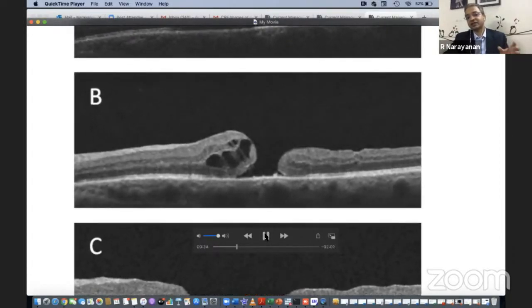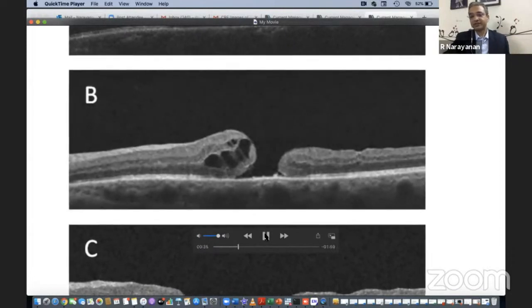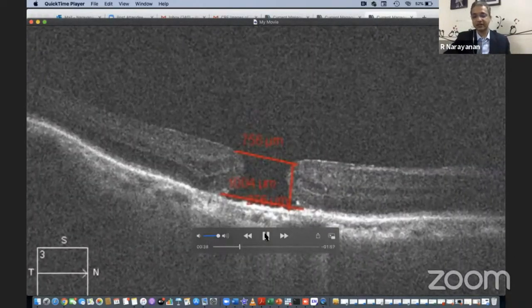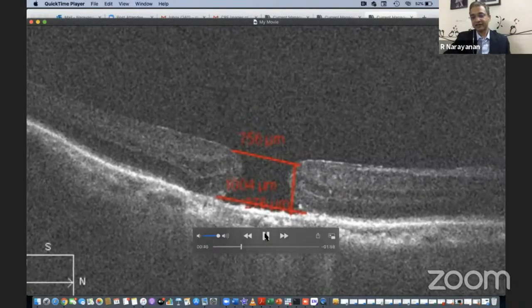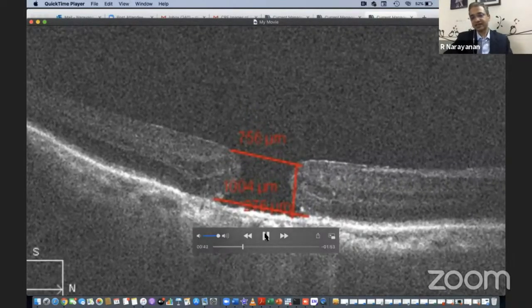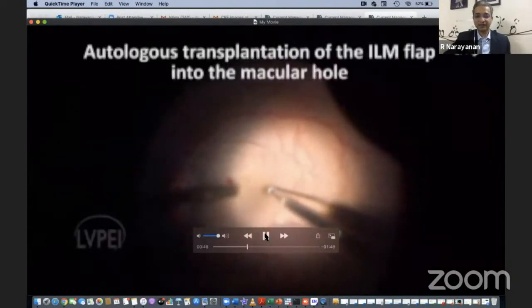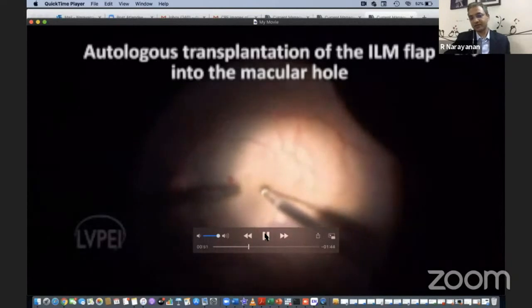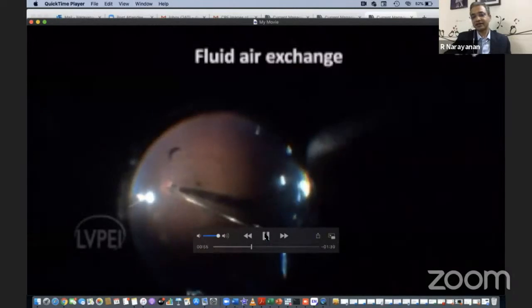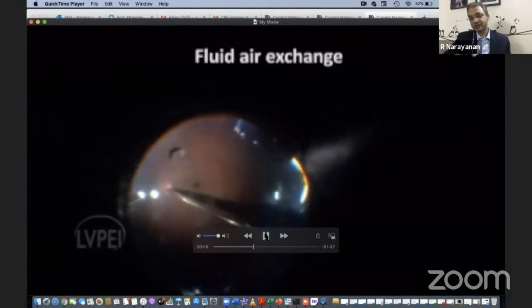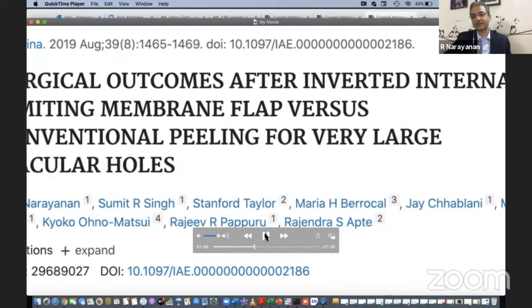But if the hole edge is edematous, then you may even consider a simple additional ILM peeling beyond the arcade and gas. So this is a case where you have a flat edge, and you may want to go in for an ILM flap or a free flap and just plug the hole. But it's not easy. You will have to find an area, and also this can dislodge during fluid air exchange. So those can be a problem in these cases of free flap.